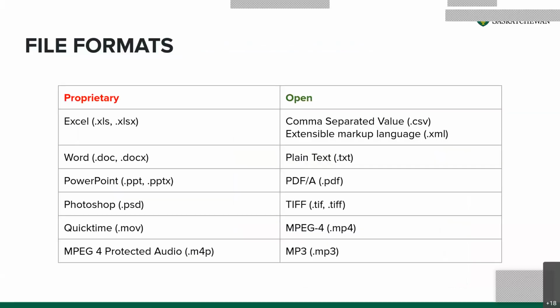So when you're thinking about file formats, the best thing you can do with your data is try to transfer as much of your data into an open format as possible. On the left-hand side, I have proprietary formats, which are common, like Excel and Word. We use them all the time, but we don't know if they're going to be around forever. And if any of you have used other types of software, Word doesn't play nice with a lot of other things. So if you can transfer your data into these other formats, they will be preserved and be able to be opened by any program forever, in perpetuity.